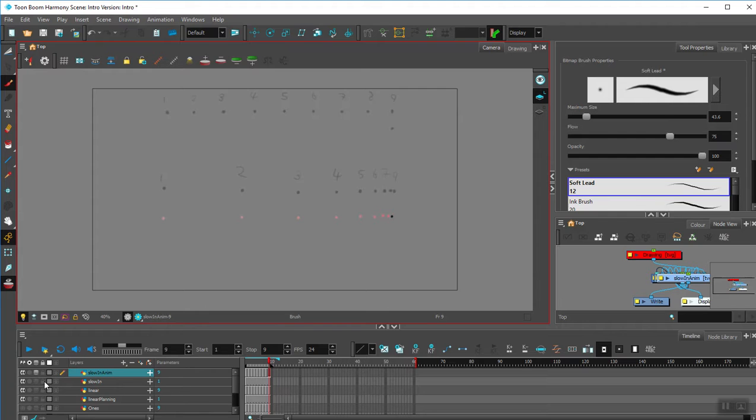So if we play this now, we should see that that one is slowing down, starting off fast and then slowing down. If I just solo this anim layer and this one, we can compare them there. So we have the linear, and then we have the one with the slow in. So this is the effect of spacing, or slow in and slow out, that principle.